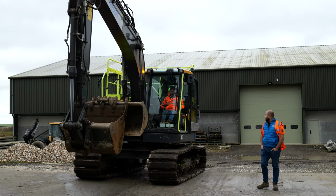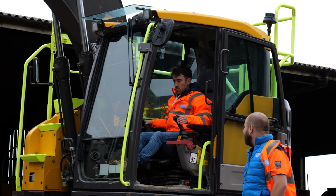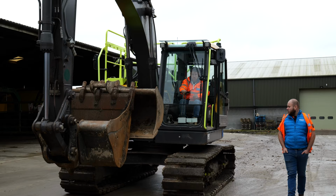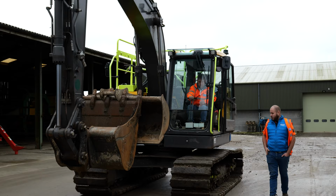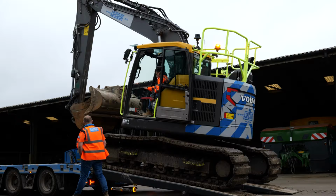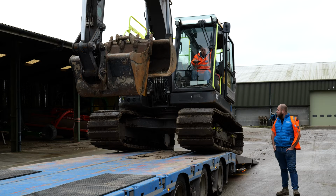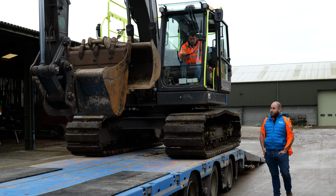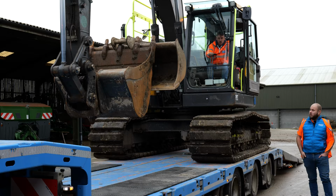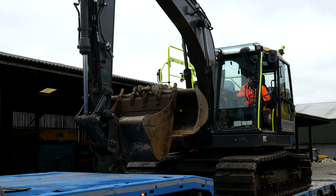Obviously you want to try and get lined up before you get there, because you don't want to turn on the ramps. So keep watching your ramps. You've took my job already. A word of advice: when you're going up, don't stop. So you want to be that way, just a little bit. That's it. Perfect, keep going at that, mate. And then you'll feel it's going to rock. Keep going. Right, just track it this way a little bit. Keep going, you're all right. Yeah, about there's good. Turn that one to me.